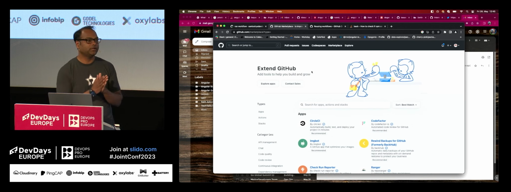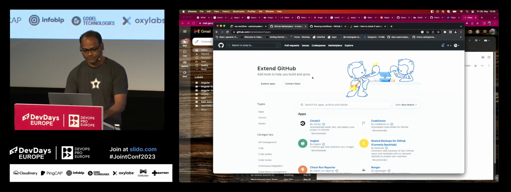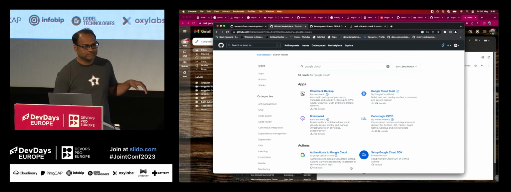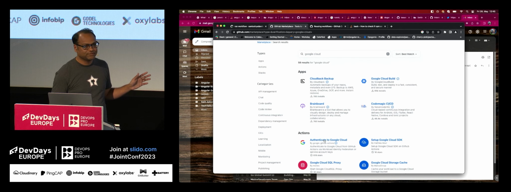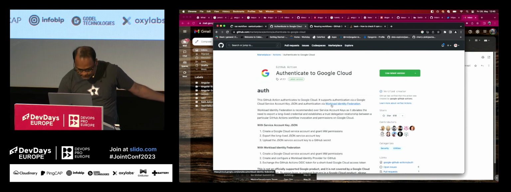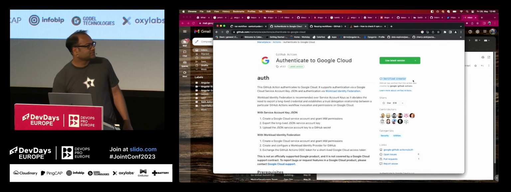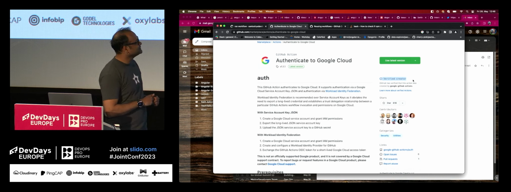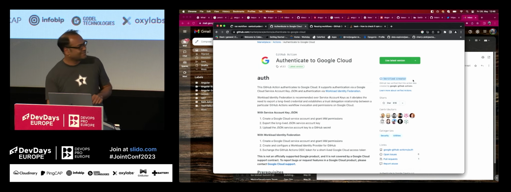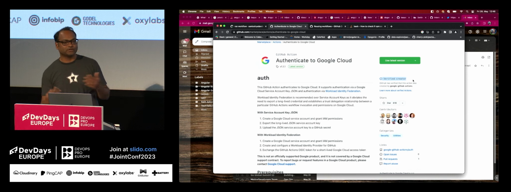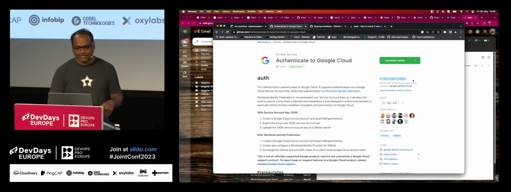Let's say I'm automating something related to Google Cloud. Let's go. You get all the apps, all the actions available here. Let's say I want to do authentication using Google Cloud, I can go ahead and see this action. This is already written by Google itself, right? So always check this. Of course, we all do. Whenever we want to use something from another person's code, we always see if this is verified. So always see if this is verified, so you don't have any harm running this action on your infra, because everything will be running inside your environment.